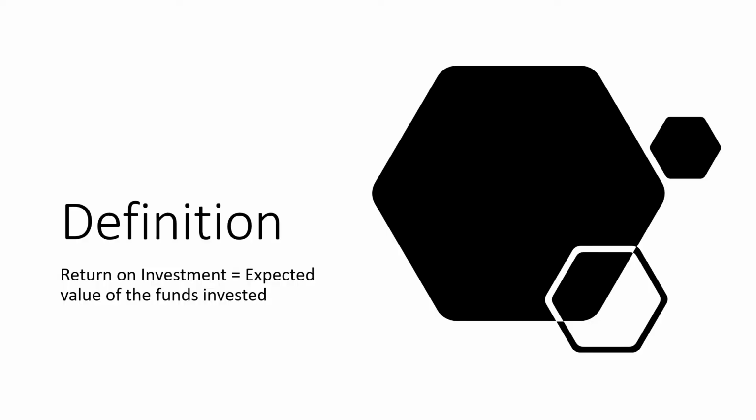The first thing that we need to do is define what ROI is. So ROI stands for return on investment, which is the expected value of the funds invested. This definition comes from Jesse Kong with the "Why Is It Difficult to Measure ROI of Training" program at Franklin University.